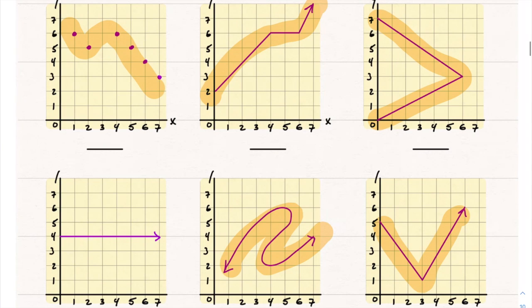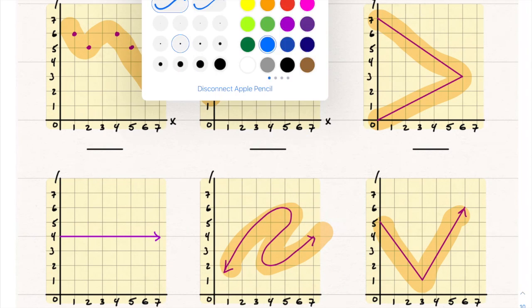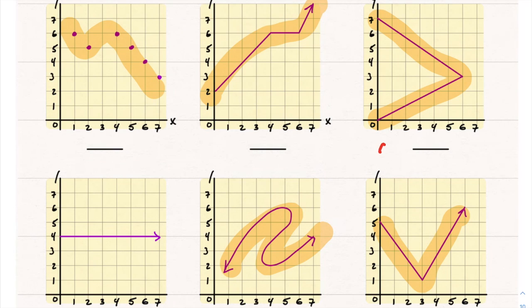I'm going to go ahead and say that this one right here is not a function. In fact, if you were on with the last video, I would have probably used red for this because red was the not a function stuff. And I'm going to go ahead and choose one more that's not a function, and then I'm going to show you why. This is not a function either. The other ones are all going to be functions, and since we've established that the bottom left is the only linear, then they're all going to be non-linear functions.